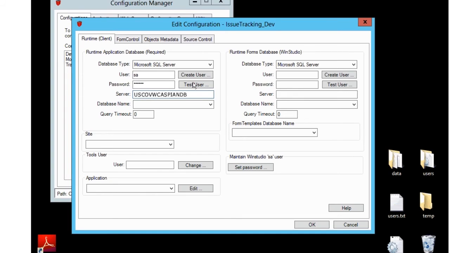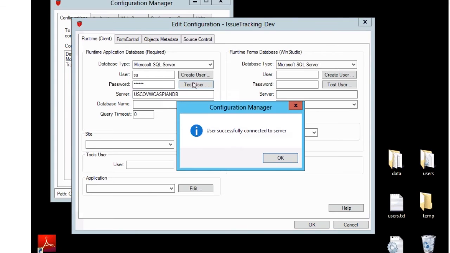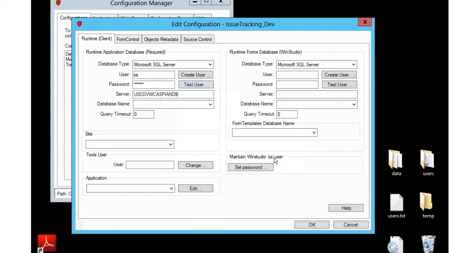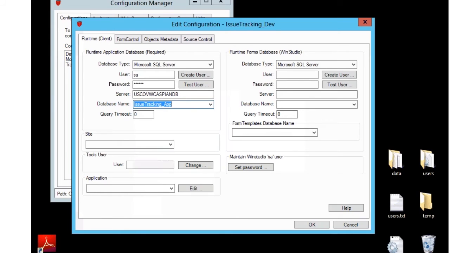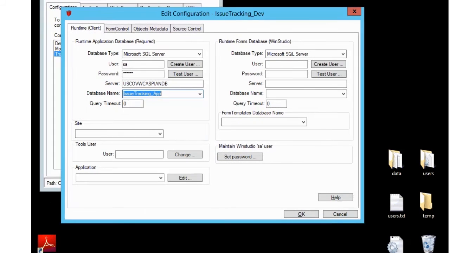Assuming we have it set up correctly, we should get a confirmation message letting us know that we are successfully connected. Having established a connection with the database server, we can now select the application database we want to use for our configuration from the database name drop-down list. This would be the issue-tracking_app database that we created earlier.